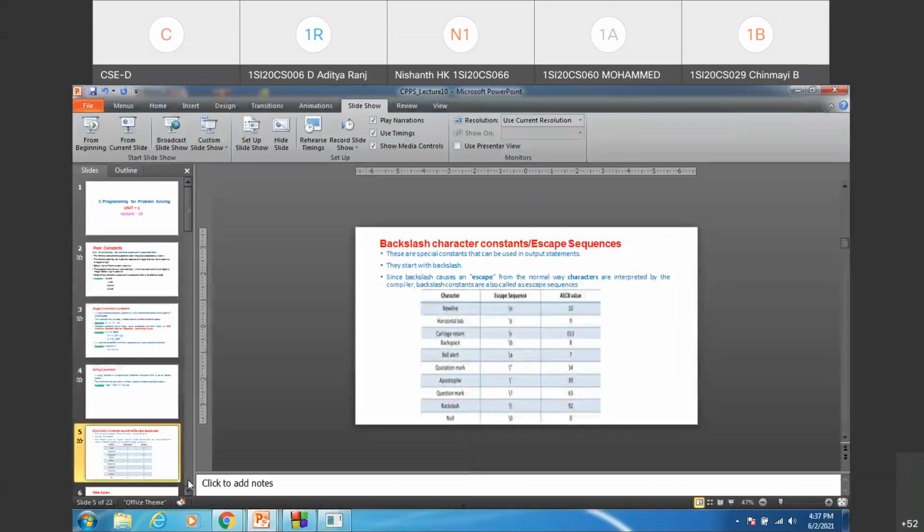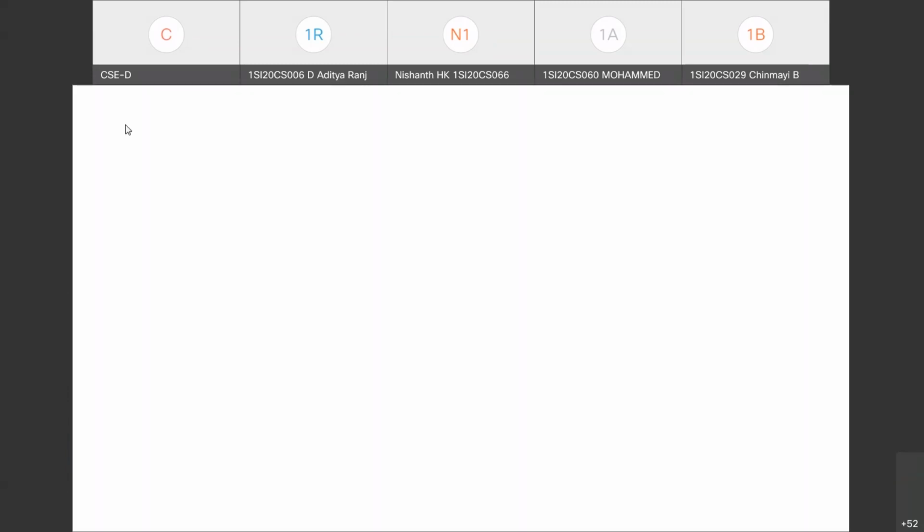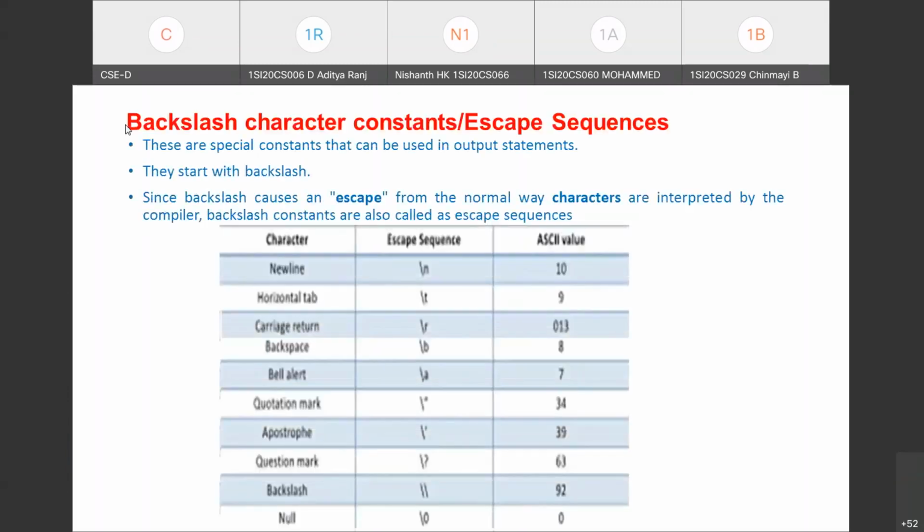And which backslash constants are supported? Having this list, let me display that list. At least these backslash constants you need to remember. If you are asked to explain backslash constants with examples, or list at least 5 backslash constants, you can list these. You are already aware of the new line character, that is backslash n.